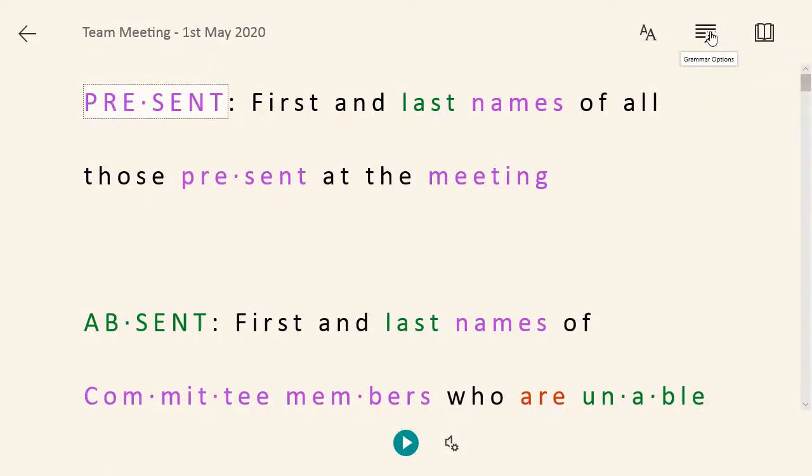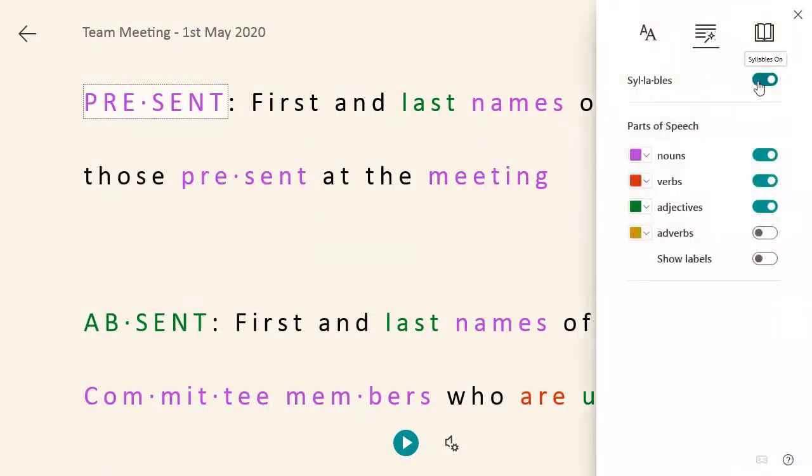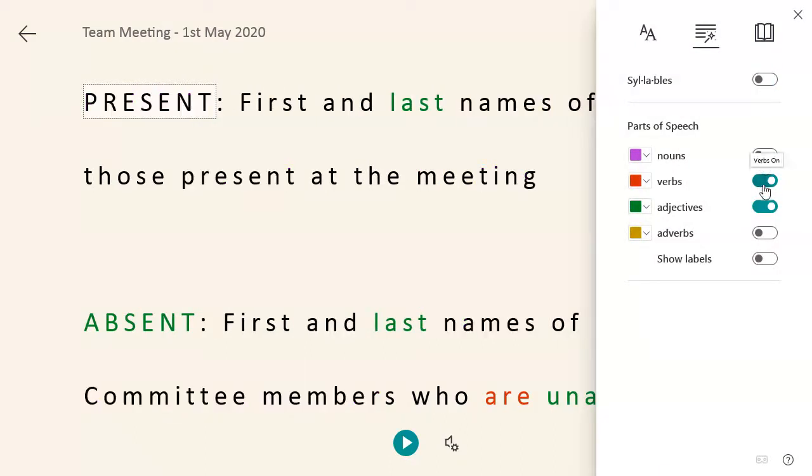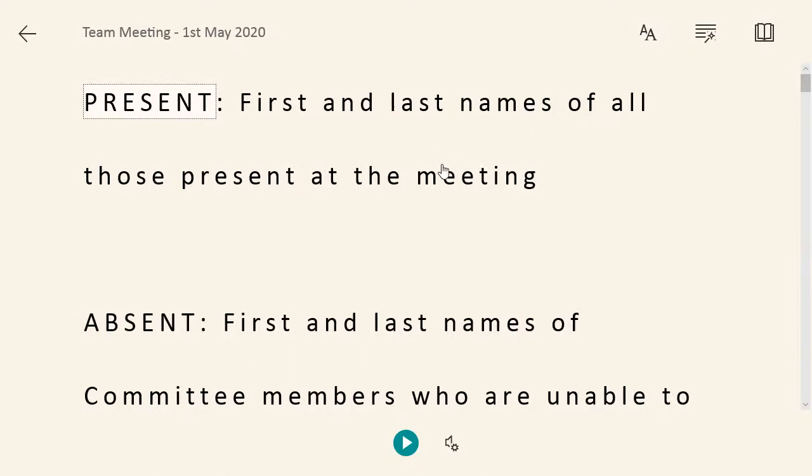Let me just change the settings. Take all these off because I've turned these on. I'll explain exactly what I'm doing in a second. You'll see that what it's done is we've gone to this screen where everything's a bit more spaced out. It's designed for people who've got visual impairments or dyslexia. So as you can see, it's much easier to read.